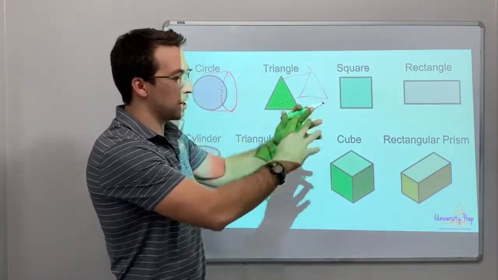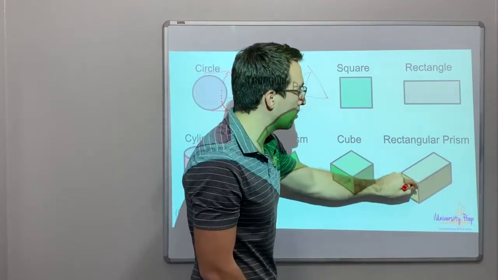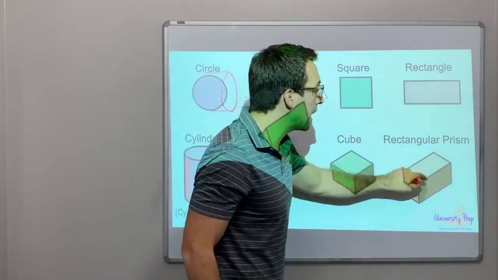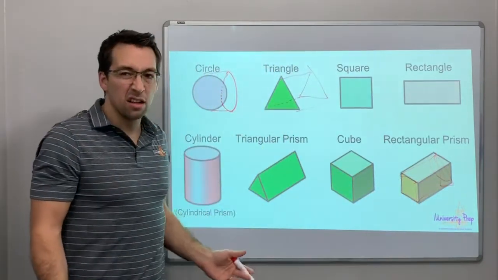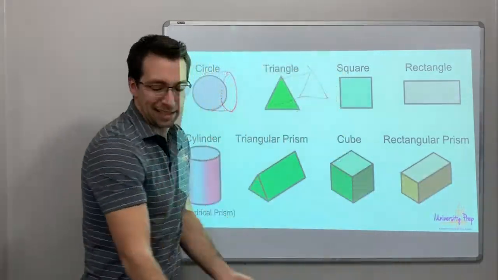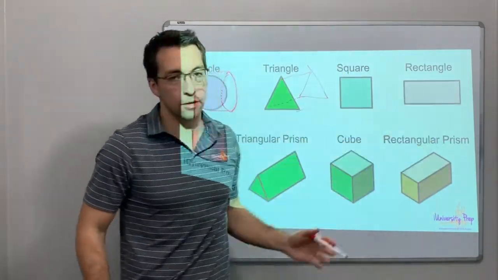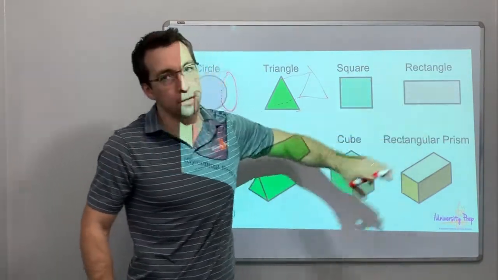Because if you take two squares and you elongate it, well, couldn't you end up with this? Isn't this a square, potentially? And then you elongate it, and it's here into a rectangular prism? Yeah. However, the difference between a cube and a rectangle is just like a square and a rectangle. A cube and a rectangular prism, just like a square and a rectangle.